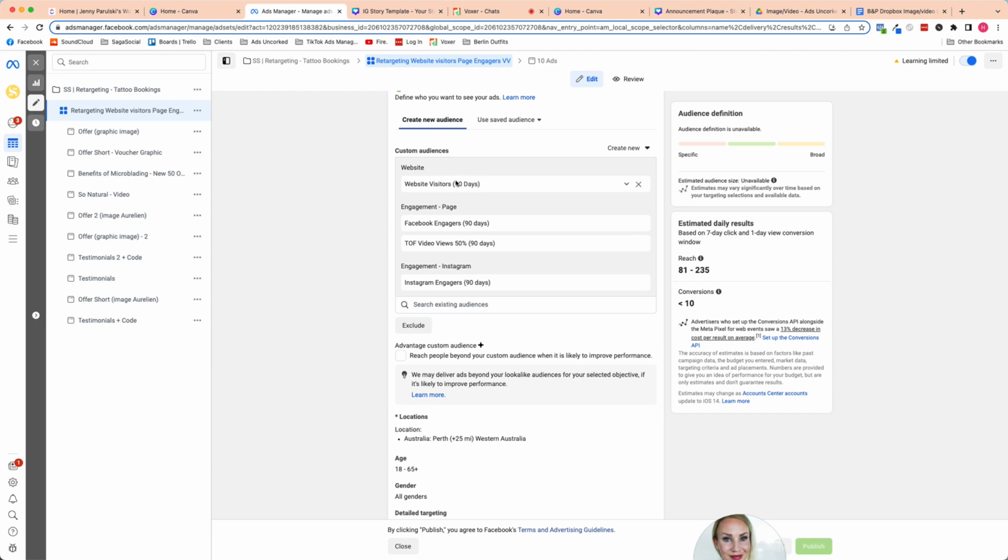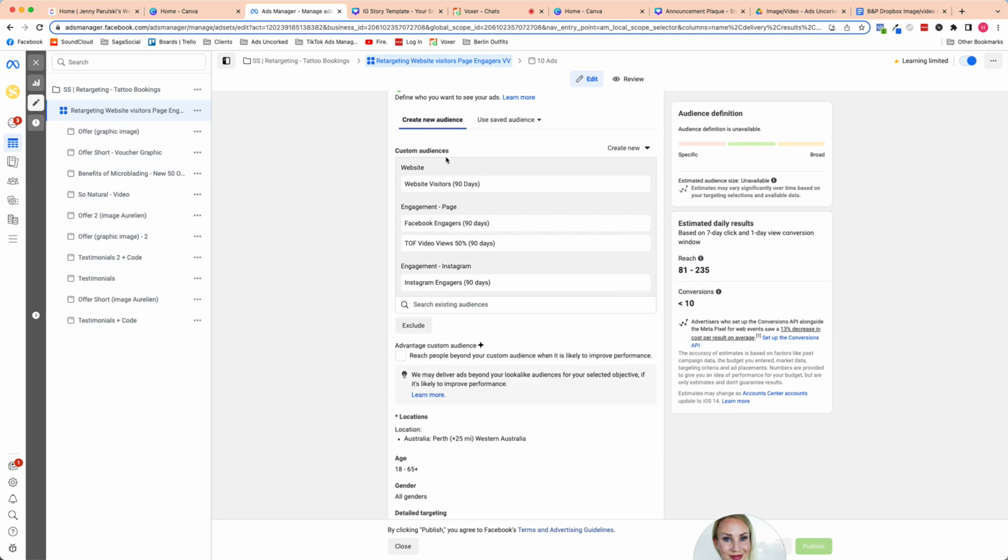I have it at 90 days for two reasons. Because the funnel for Lux Inc. is a bit longer, so even though it was 3 months ago that people visited your website, they might still be interested. And also because your audience size is quite small already for your retargeting, so we don't want to make any of these audiences too narrow, or then the audience in Facebook is just going to be too small for it to properly work and feed out. So that's why we want to make it a bit larger.